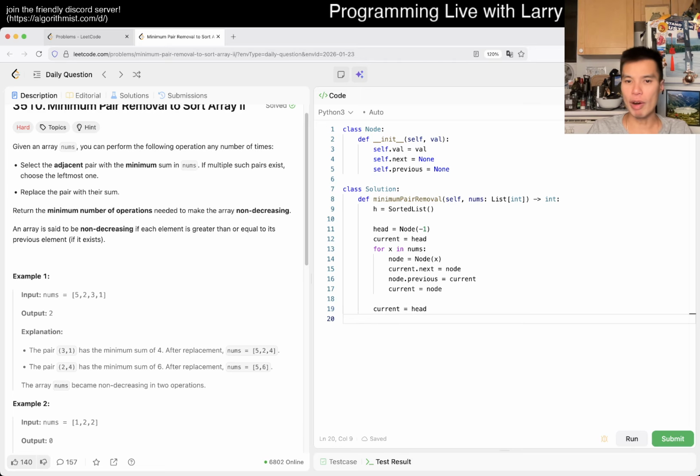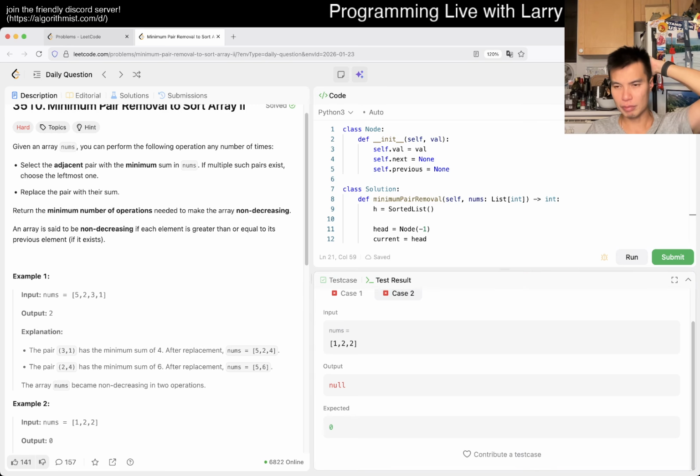And then we can say current is equal to head, while current.next is not none. Or maybe this is .next actually. So while current is not none, then, yeah, maybe this is fine. While current.next is not none, then we take the current.value plus current.next.value, right? So that's the heap item. So we do H. I don't know if this quite works actually with a sorted list. Because what I want to write is something like add, this is the sort element, and then maybe you want the current as the pointer, right? But as a tiebreaker, it may try to sort by this, maybe you can sort by a node. So I think this actually technically doesn't work, but we'll just write it this way anyway for now as a placeholder. Let me run it real quick.